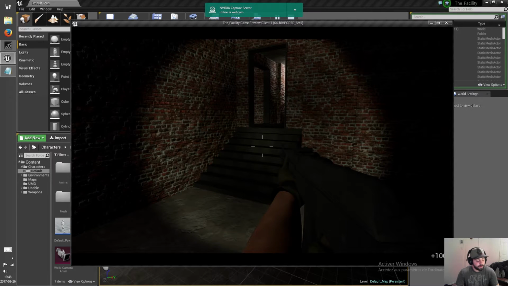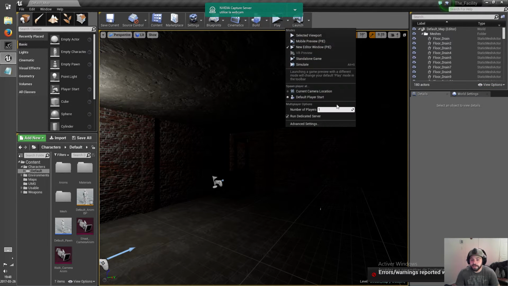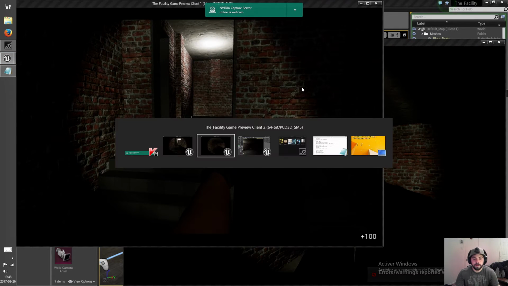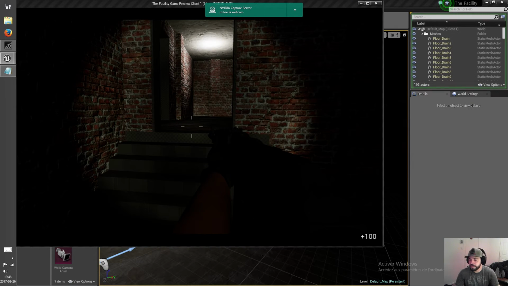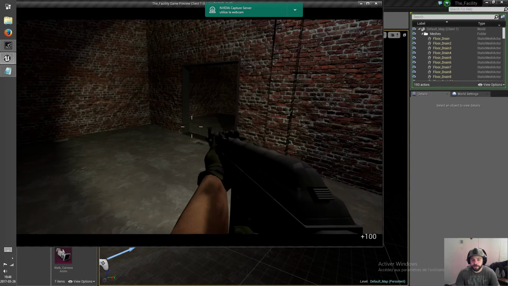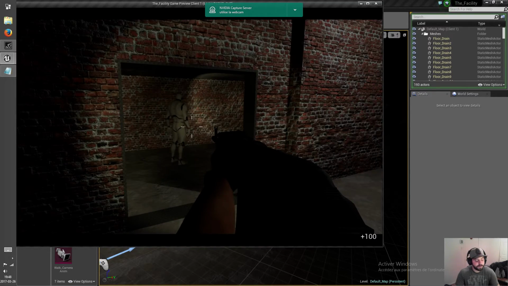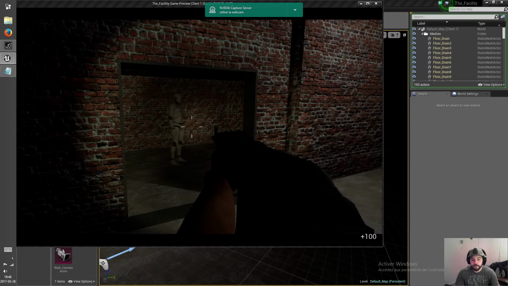So, okay, let's actually spawn a second player in there. I'm going to move the second player to my other screen. You can see there it is, the other player, and you get to see the rotation of the flashlight. If I toggle the flashlight, you can see that as well. You can see the movements, animations as well.